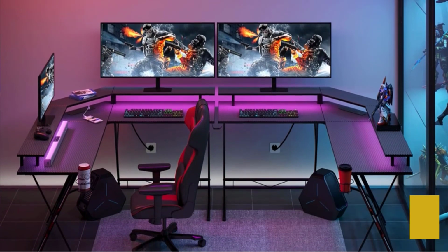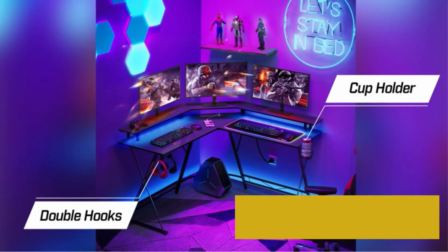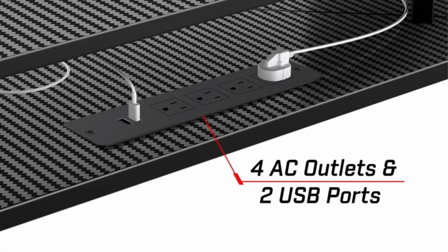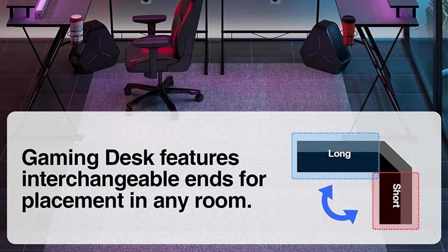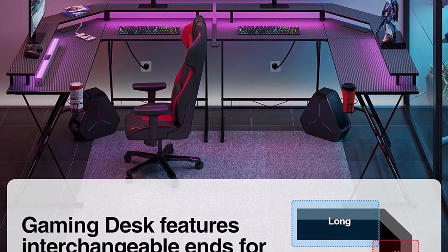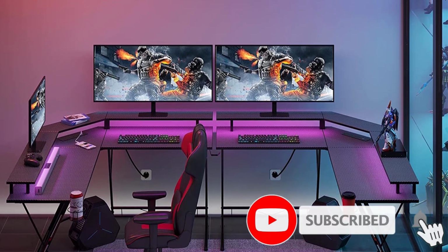That being said, this does come in a smaller size for those of us unable to fit the larger 58 unit in our rooms. It also supports multi-monitor setups quite well thanks to its form factor. It does however have limited ground clearance, so some larger cases such as the Lian Li O11 Dynamic XL or some full towers might not fit so snugly under the table.